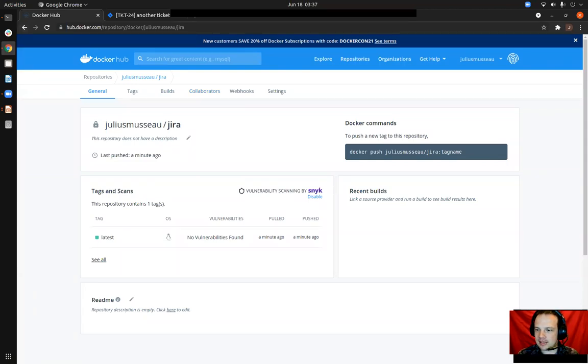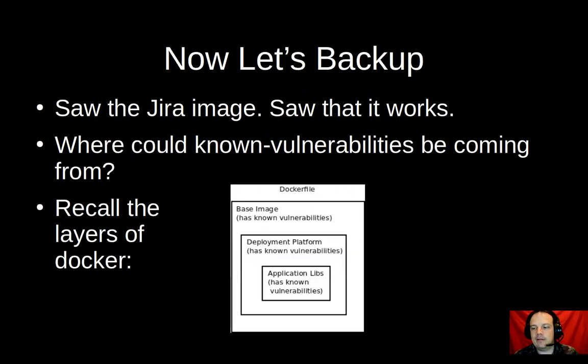And again, Snyk is saying, yeah, no vulnerabilities found. To me, that just goes against what I expected. I thought, hey, scan the containers, please. Let's find all the vulnerabilities. But no, they're really just looking at the package system. If anyone knows of a container scanner that's going deeper, let me know.